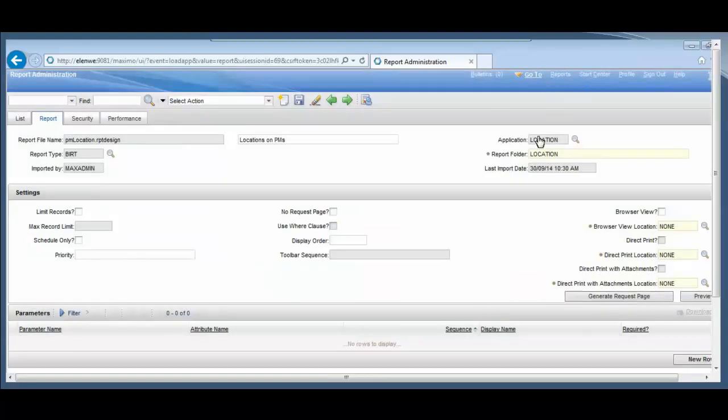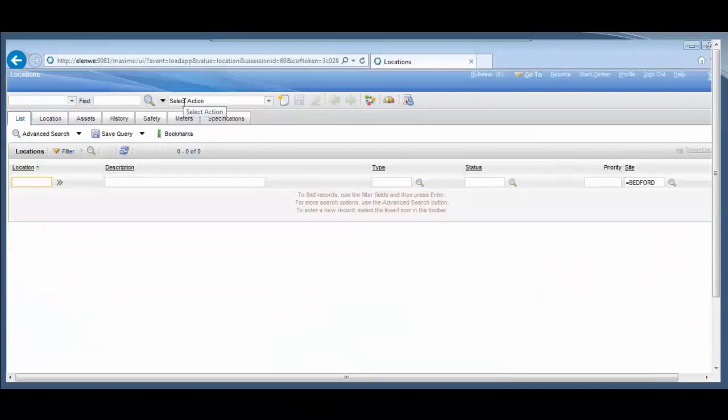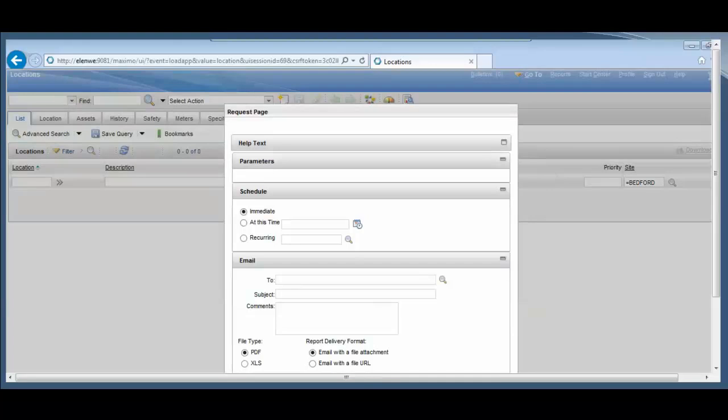Okay, so now we should be able to see the report from the locations application. And so this is the request page.